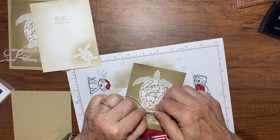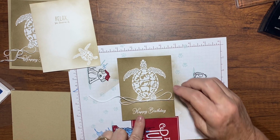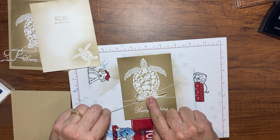Now, a trick with baker's twine is if you tie your bow and get it the size you want it while the knot is loose, I want a little bit smaller, then your loops won't twist.